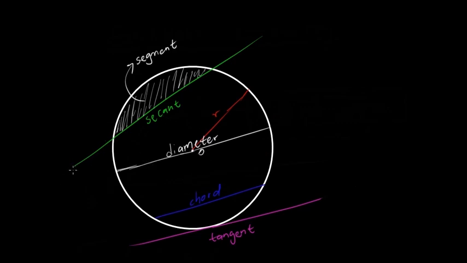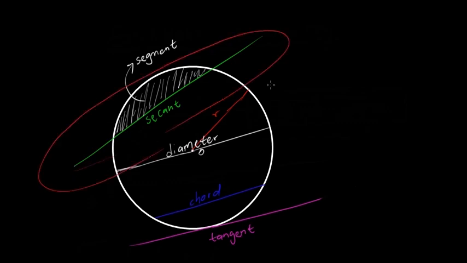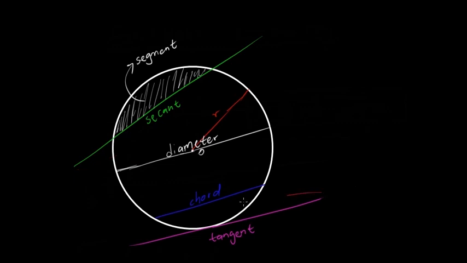And then a line from outside the circle that passes through the circle to the other side is called a secant. A line that touches a circle at one point is called a tangent. So if it's a straight line outside a circle that touches the circle at one point, it's called a tangent. And then the area here is called a segment. This one is also a segment. Now, with that being said, we can then move on to theorems.